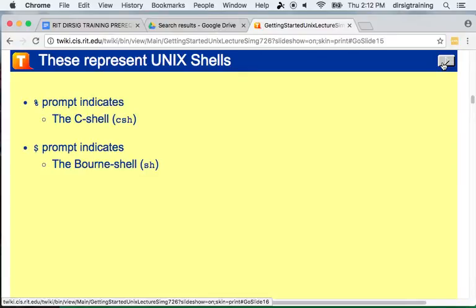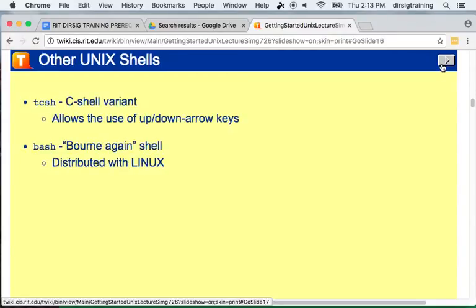Again, C shell, Bourne shell, and Bash, but these slides are like 10 years old, so you'll have to excuse me. And then there's the TCSH. The only thing I've found out about that is it allows you to use the up and down arrow keys. So Bourne Again shell, Bash.